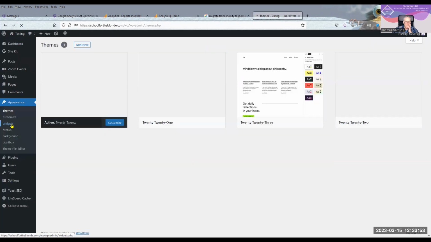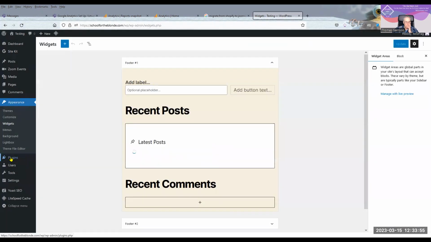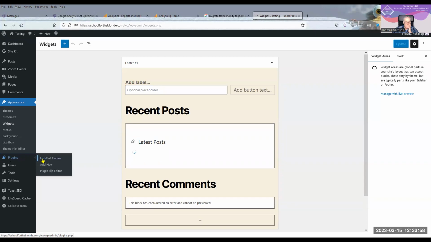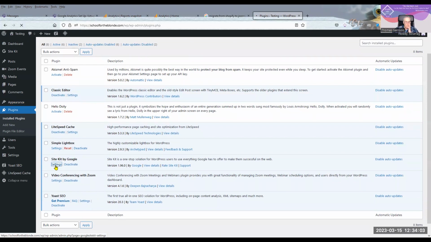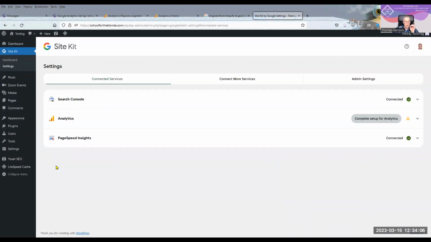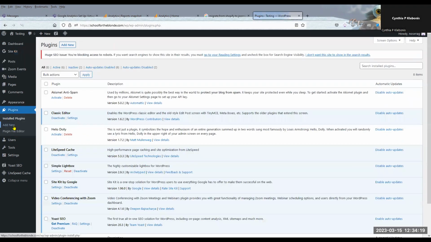Plugins, oops. Come back here. Right, that's where I am. When you first install it, it says you need to go set it up. I stopped at that point and thought, that's all right, I don't need to do all these things. But I didn't have that selection. If you go back a step to the main menu, it just says SiteKit by Google, and then it says deactivate, but it doesn't have that settings button that you have to click on.